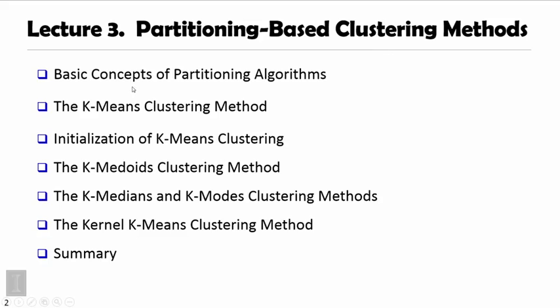The first is we want to introduce what the partitioning algorithms are. Then we will introduce one of the most popular clustering methods, called k-means clustering. Then we will discuss how to initialize k-means clustering. As alternatives to k-means methods, we are going to introduce k-medians and k-medoids clustering methods. Finally, we are going to introduce the kernel k-means clustering method.